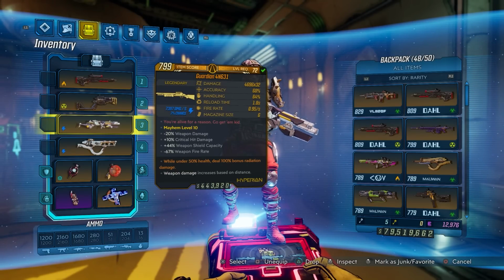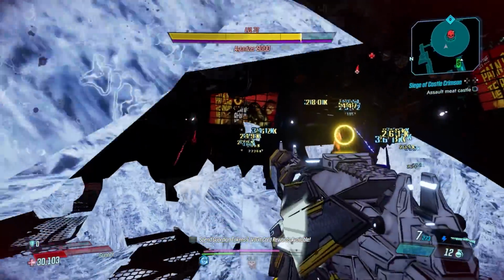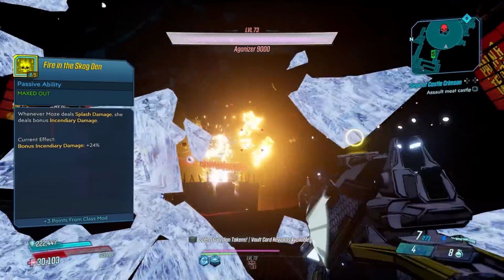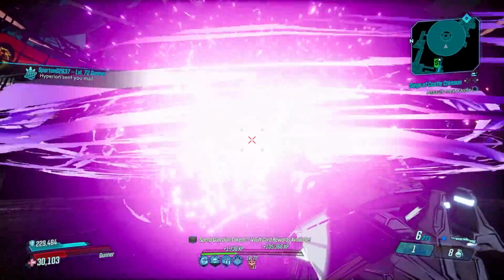You'll also want yours to have a URAD Anointment for that bonus radiation damage, which gives those freezing Novas a sickly feeling. And thanks to skills like Fire in the Skag Den, we'll be dealing a nice amount of incendiary damage too. As long as those coils can zap your target, this build does a mountain of damage.